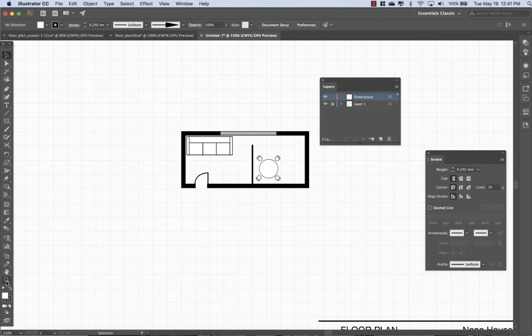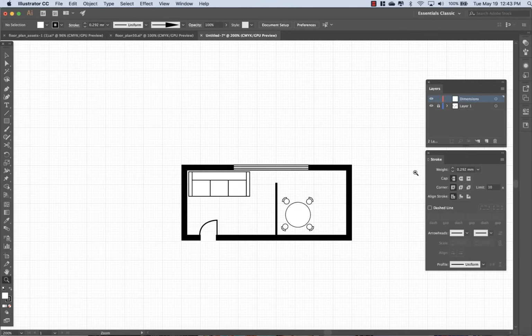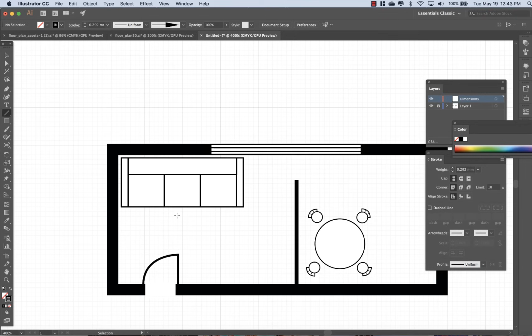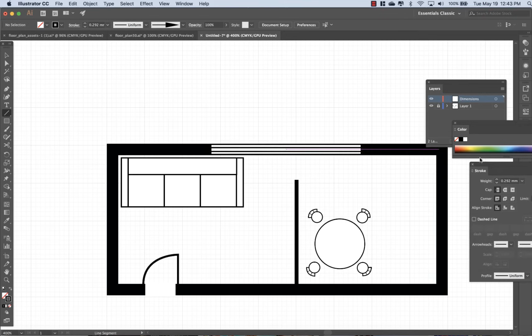So now what we'll do, we'll start with the top. So on the top face here, we're going to bring in some dimensions by using the line tool over here. So the line segment tool, click on that once. Now we just don't need a fill for this, so we'll just turn the fill off and just make sure that we have a black line for our stroke. So I'll just zoom in a little bit further and move some of these palettes around.